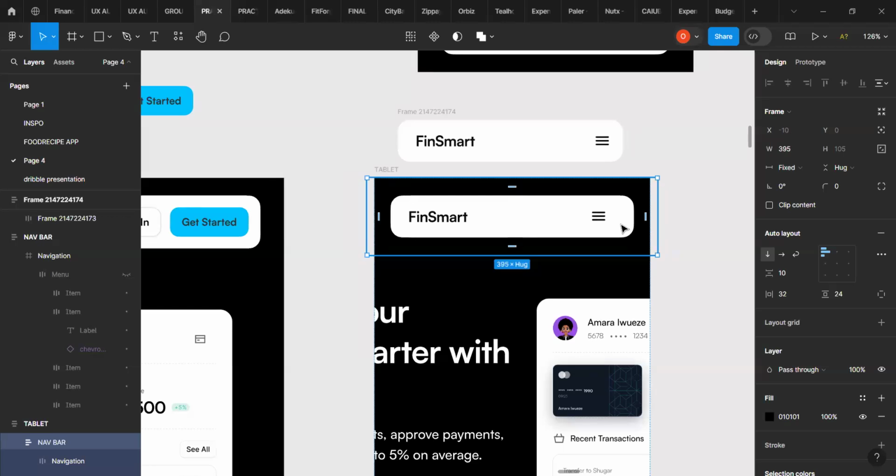I already know what the problem is, but I also need you guys to tell me so I know that you are following. Why is it that when you stretch this, it moves this way? It's not meant to stretch like this. The icon is meant to be moving to the left together with whatever it is. But no, only the frame itself is moving, and the icon is not moving alongside.